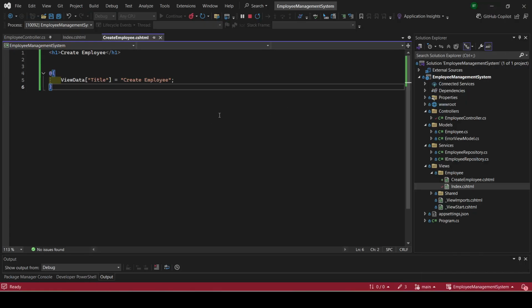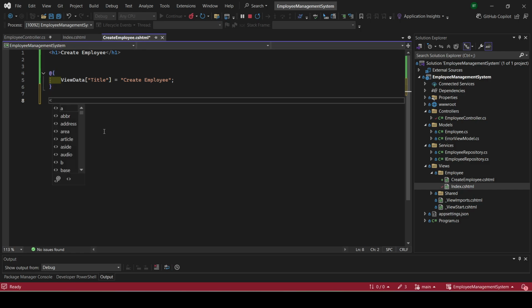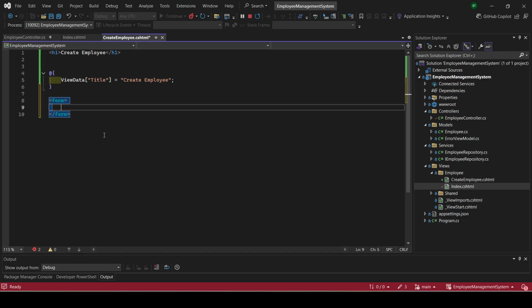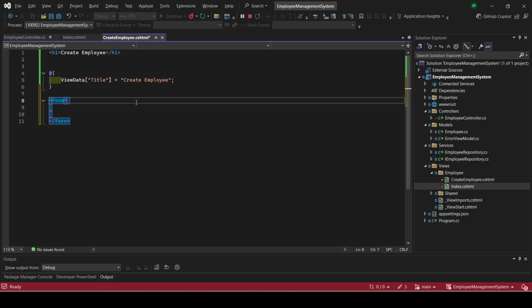Now we need to create a form. Where we need to redirect, right?